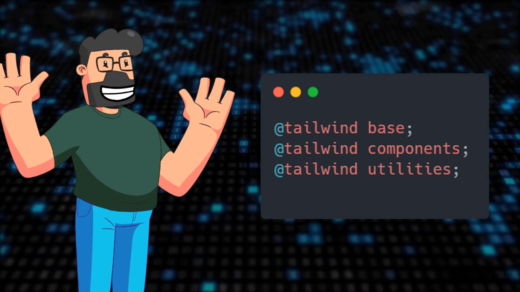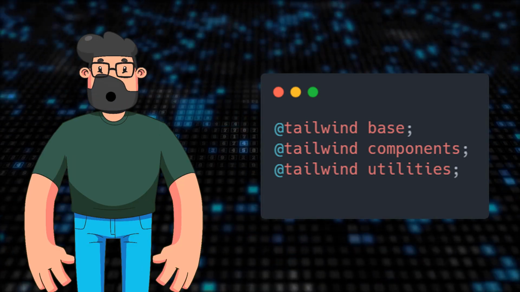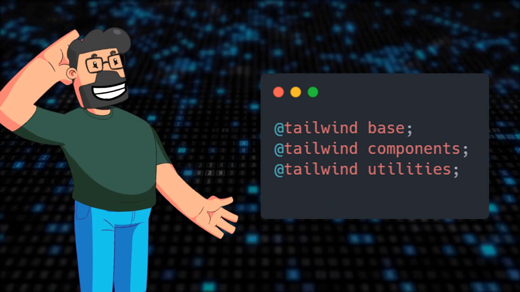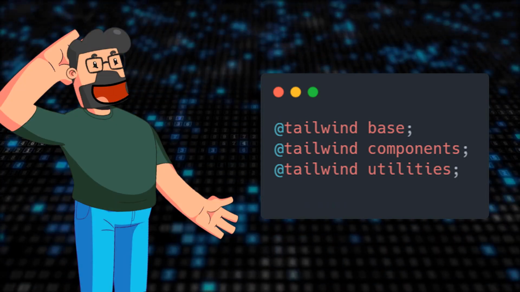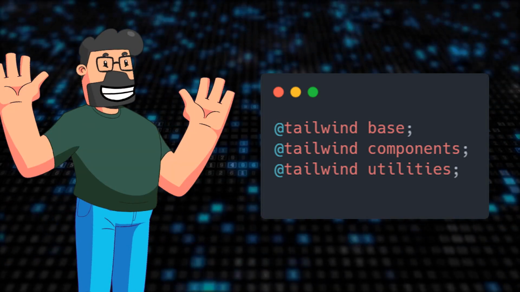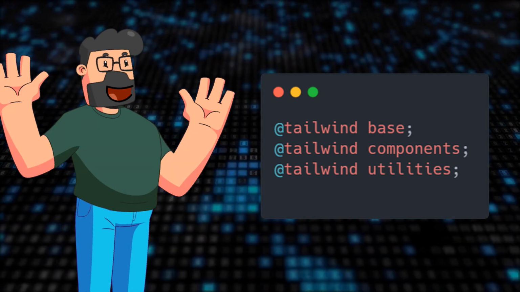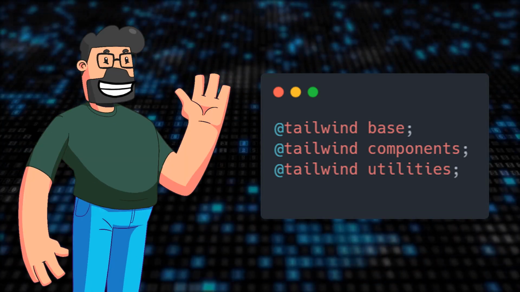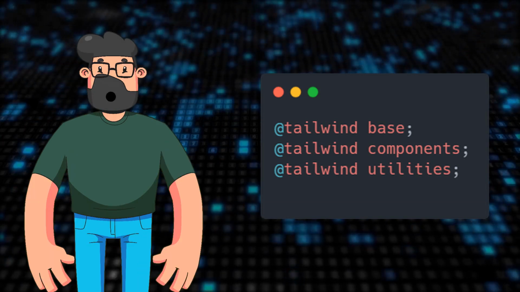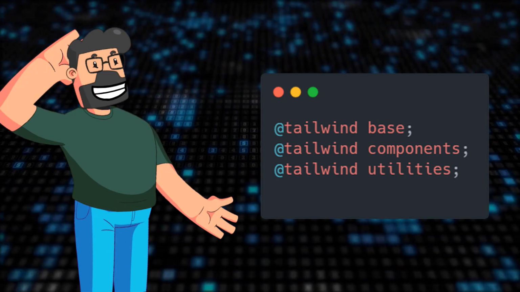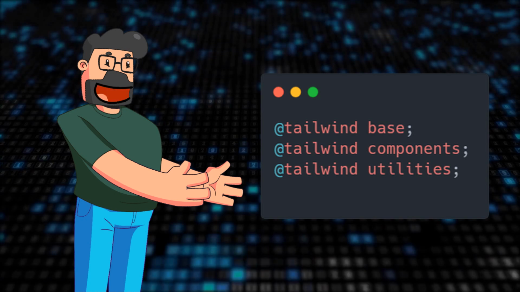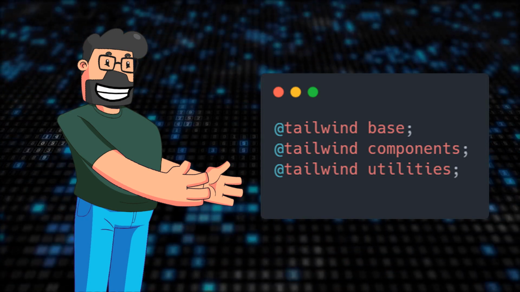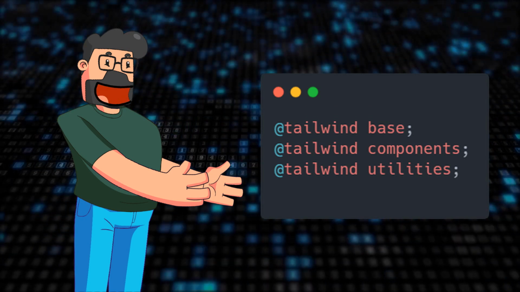Now, let's move on to the solution. The fix for this issue is quite simple yet effective. By adding the necessary Tailwind headers to your global CSS file, index.css, you can resolve the error and successfully set up Shadcn in your React project. Simply include the following lines in your index.css file: @tailwind base, @tailwind components, and @tailwind utilities. This addition will ensure that Tailwind CSS is properly integrated into your project and that Shadcn initialization runs smoothly.